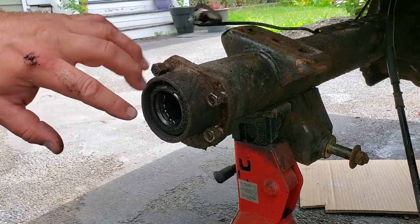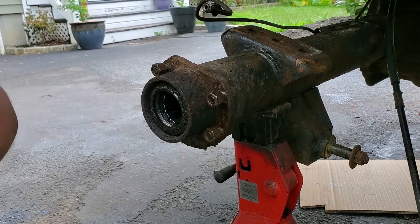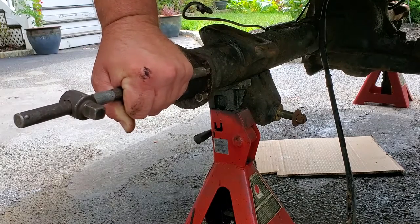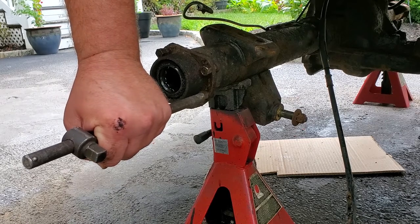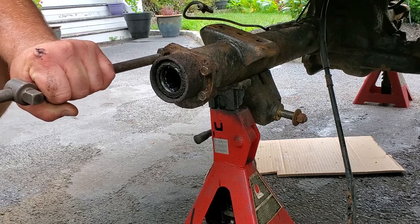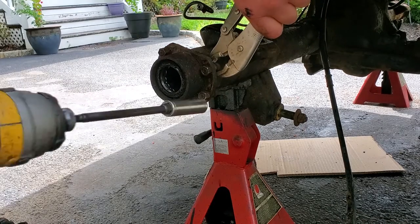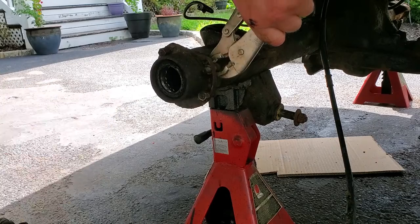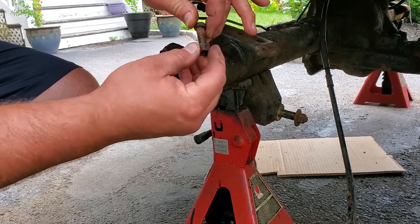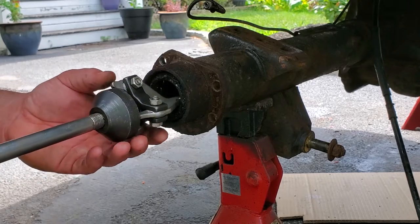All right, so what I did now was I threaded those nuts back on these studs, and I'm gonna gently pop them out. I want the studs even with the nuts so I don't damage any threads. We do not need these studs, but why wreck them, right? We'll just back off these nuts. And there you have it. These studs could live another day. We're not gonna use these though. Way too short.